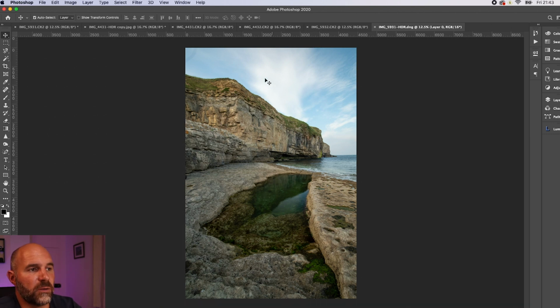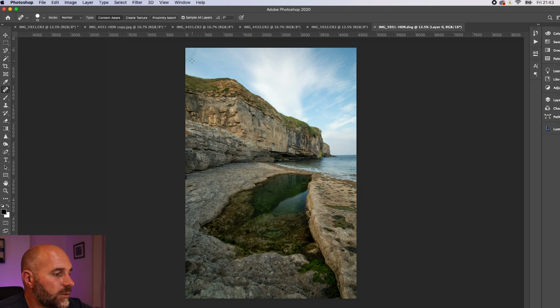So as you can see, both blended together. First thing I'm going to do is get rid of that little hair there. So I'm just going to go to the patch tool. Let's just make that a bit bigger. See if we can just get rid of that quickly. Just going to run over that. That's it, it's gone. You won't even notice there. I love the patch tool, it's great. But anyway, so we've got our blended image now. And it's just a case of editing that now.